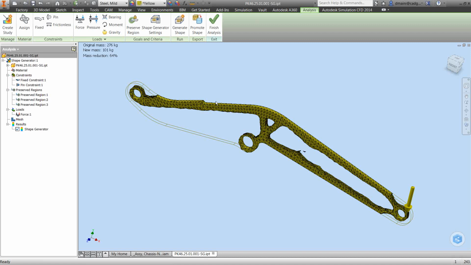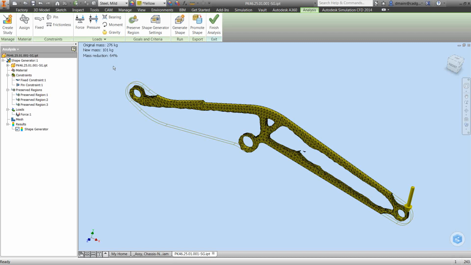It has only shown us what it thinks is the optimized shape for our loading condition. Looking at the top left corner, it's also showing us that the original mass of this was 276 kilos, and the new mass now is 101 kilos. Our mass reduction is 64%. So it's reduced the mass by 64%.